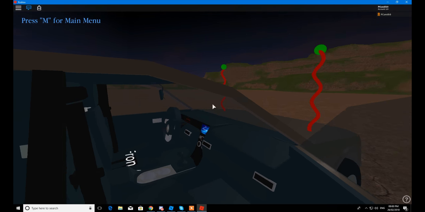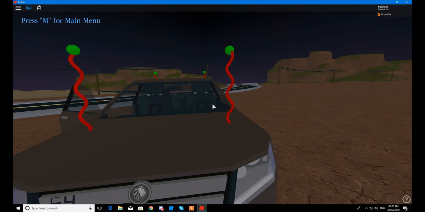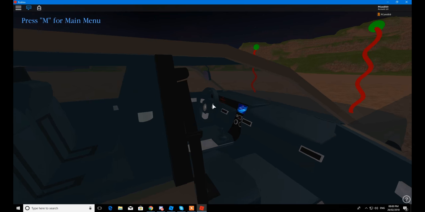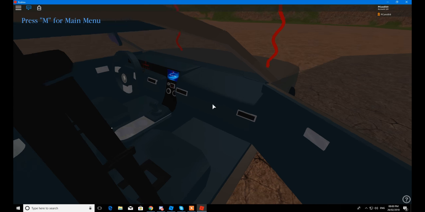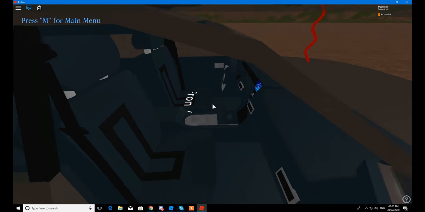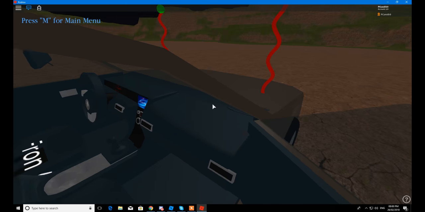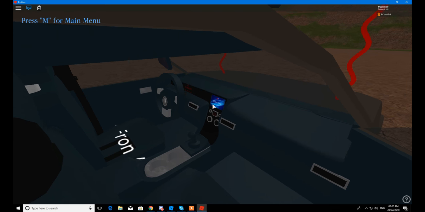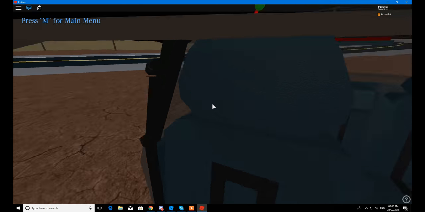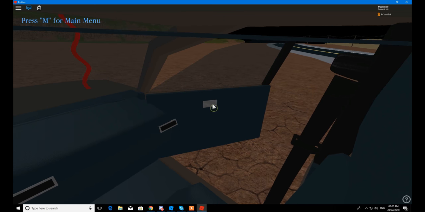So, new dash, there's a new mirror, you've got a little gear shift, the old radio is in there, and we do have seat belts that are there for show. And I will be adding a camera system to it, so it's more dynamic.